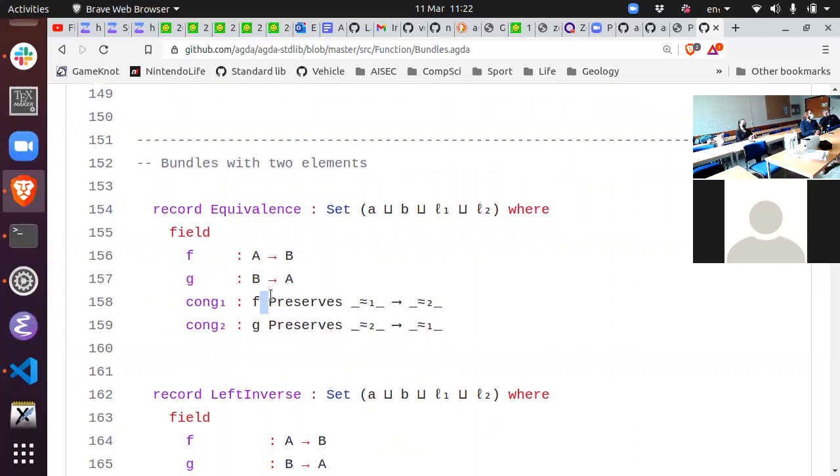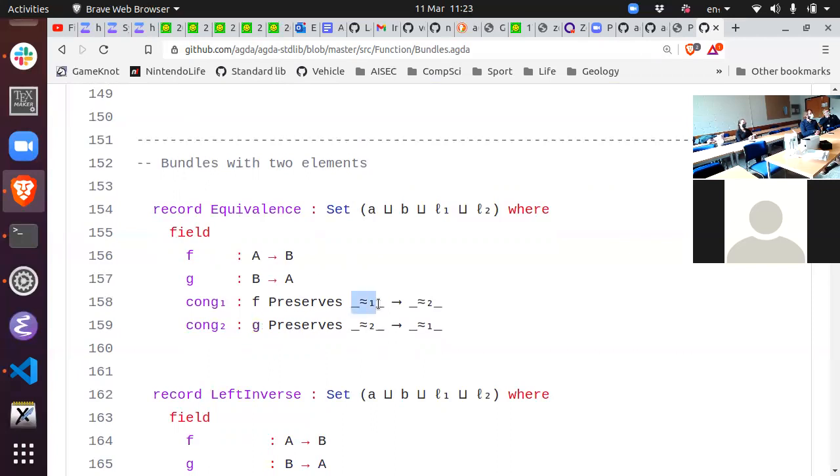This one says that if you have two things that are equal under equality on the first type, A, then you apply F and the results are still equal under some second notion of equality. And the same thing with the other function in the other direction. So you can derive their notion of isomorphism from this. Because if you compose the functions and compose the proofs cong1 and cong2, they're saying if x is equal to x, then f of g of x is equal to x, essentially.